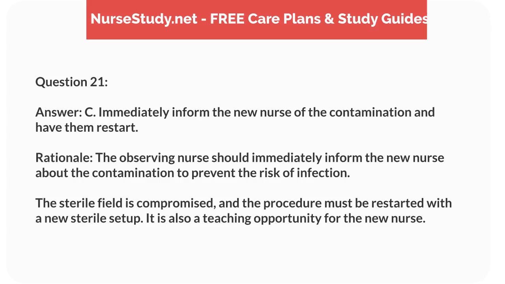Answer, C. Immediately inform the new nurse of the contamination and have them restart. Rationale: the observing nurse should immediately inform the new nurse about the contamination to prevent the risk of infection. The sterile field is compromised, and the procedure must be restarted with a new sterile setup. It is also a teaching opportunity for the new nurse.